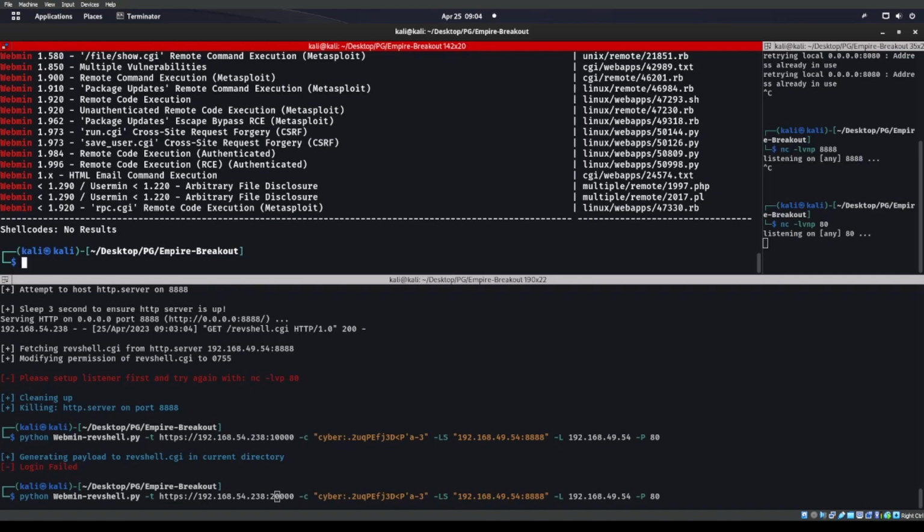Let's see here. Now we just need an authenticated one, because we obviously have a login. And I'm wondering how the heck to get a reverse shell now with Webmin, or even if there is a way to get a reverse shell on Webmin through something as easy as this.